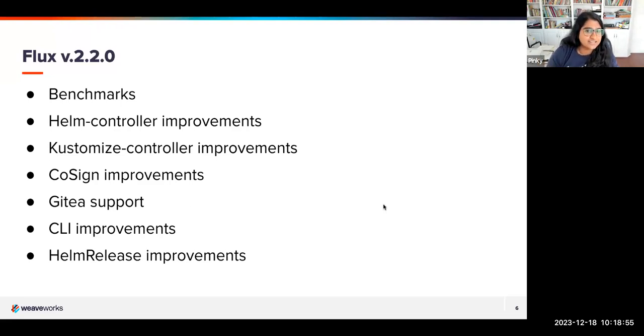The need for sharding is actually becoming less and less of an issue right now. And sharding is more about multi-tenancy isolation if you don't trust Kubernetes RBAC or so on. A single Flux instance can now deal with tens of thousands of apps on a single cluster. So we're very proud of that.